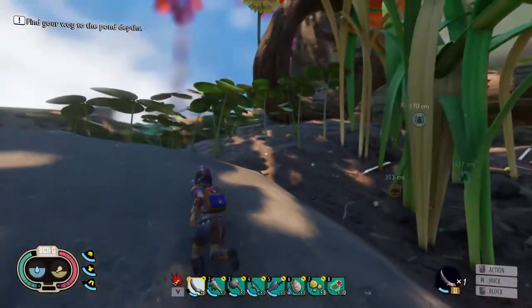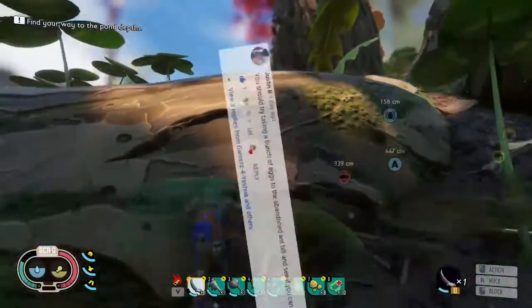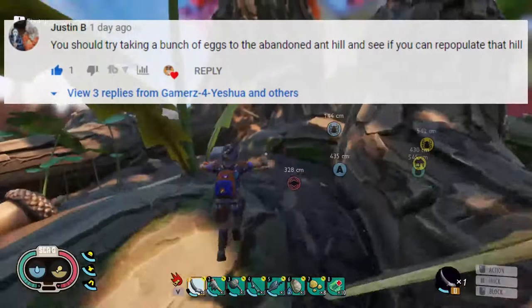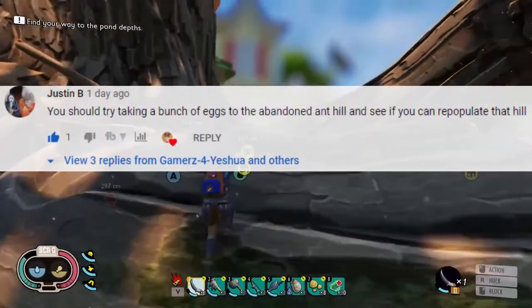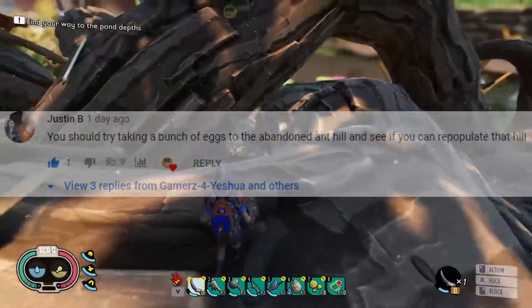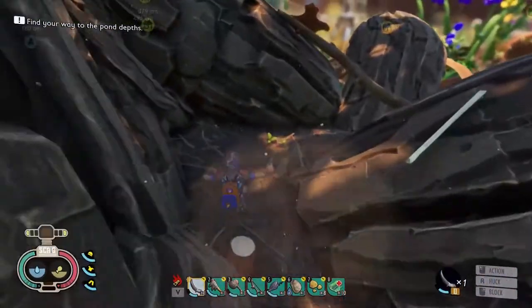This video is going to be a short, fun, experimental video inside of Grounded, all because Justin B recently posed the challenge on my Unlimited Ant Egg video, which was to see if I can't take those ant eggs and transplant them into the abandoned ant hole to see if we can't repopulate that ant hill. And I thought, what a beautiful thing to do.